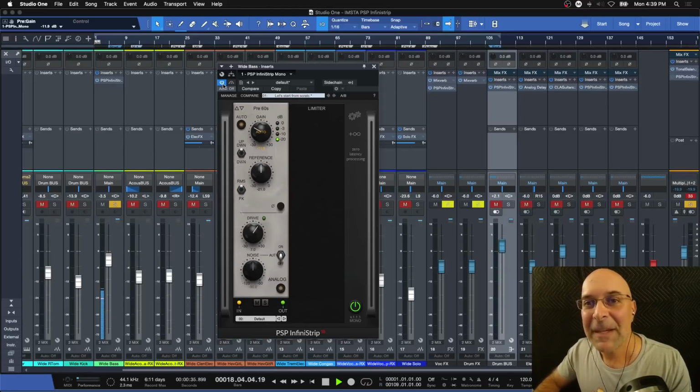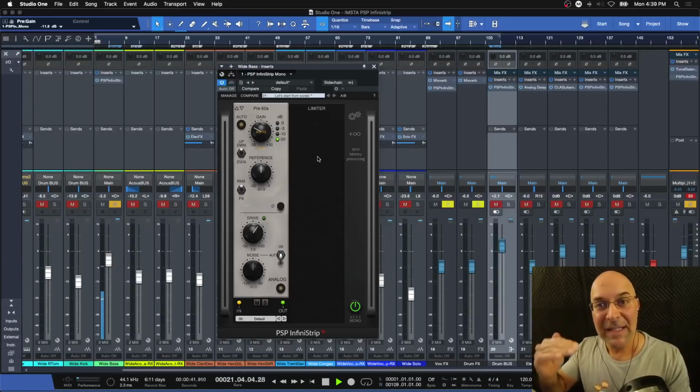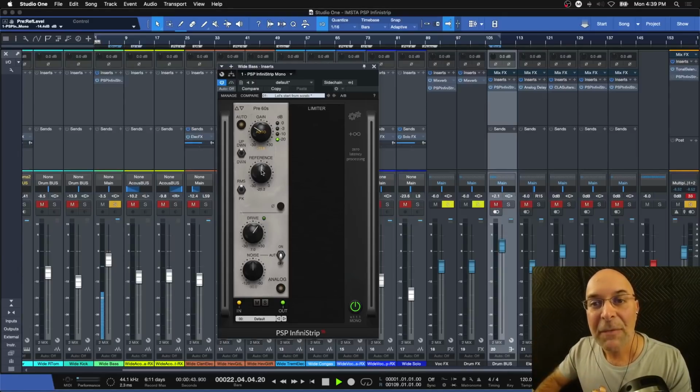And let's bypass that. So you can hear how it's affecting the gain. It's riding it down for us. But you can set the reference level here. And this reference level is going to be the target volume you want to go for. Okay? So once you set the reference level, the automatic gain is going to work together with that.